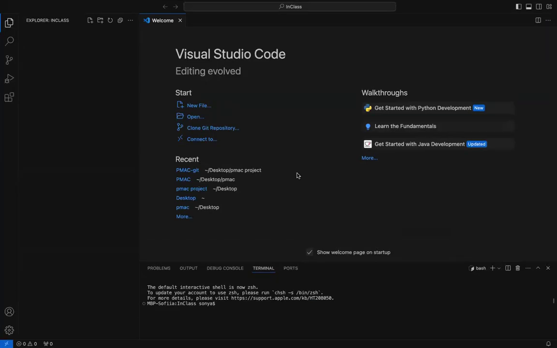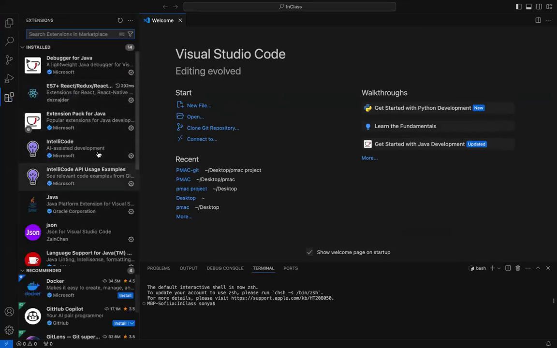Okay. So as you can see, Visual Studio Code, this is the interface that you just saw in the video. Again, all of the things right here, the Explorer, the search button, let me see if I can hide this panel right here. All right. Source control, run and debug, extensions. So again, first thing I want to show you is extensions.